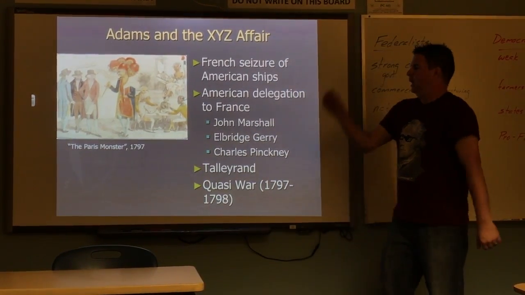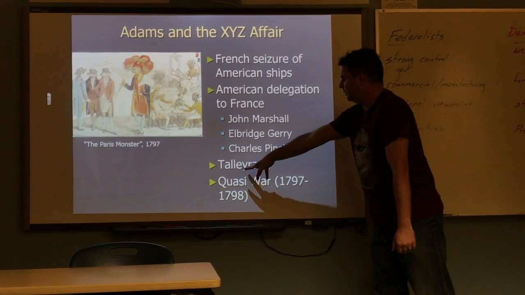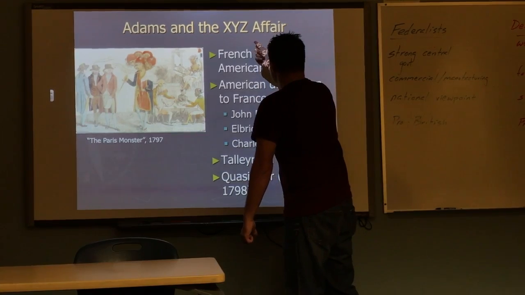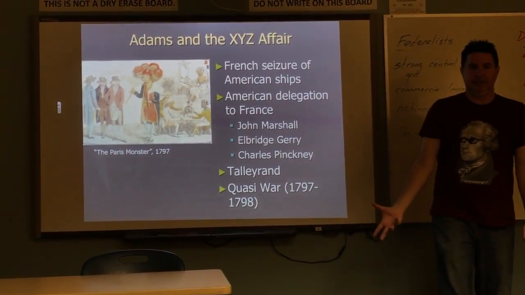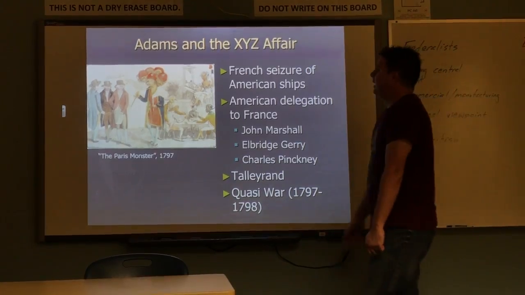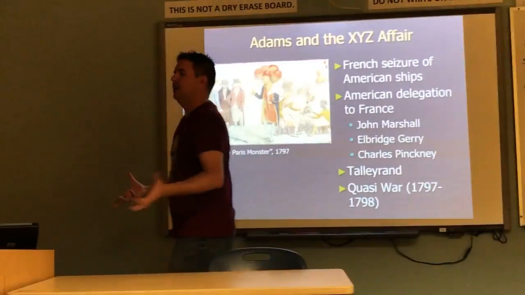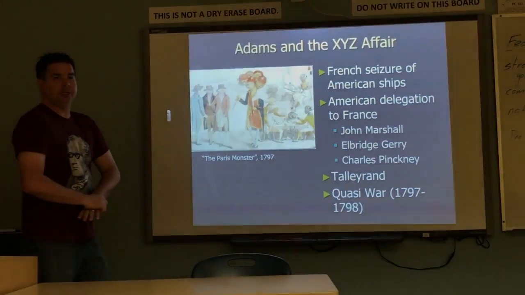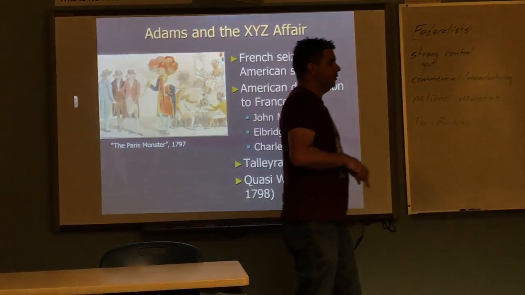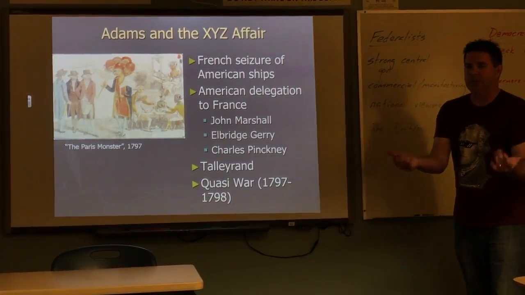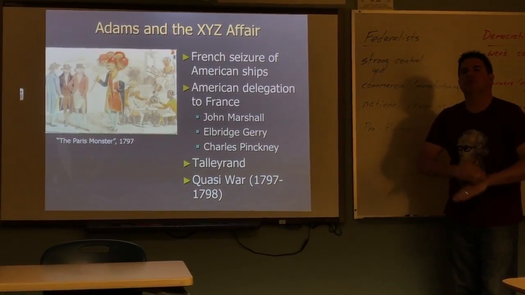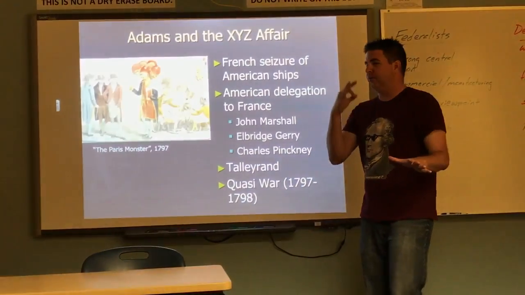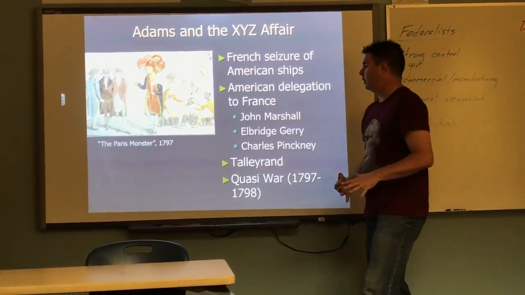Well, the Minister of the United States, Talleyrand, and some of his agents, who Adams refers to as X, Y, and Z, approached the delegation, and in order to meet Talleyrand, these agents request bribes from the American delegation. You want to meet with the French Minister? Cough up the change. Give us some money. Which is totally off protocol, insulting to the United States. It's a matter of major disrespect on the foreign policy network.